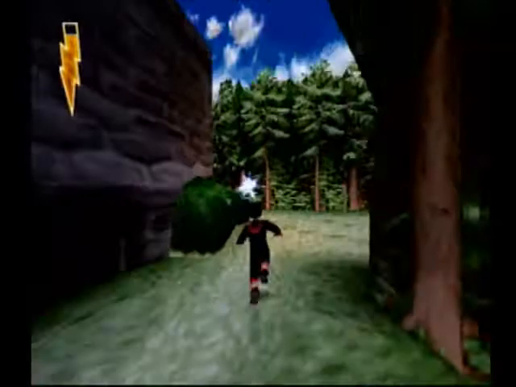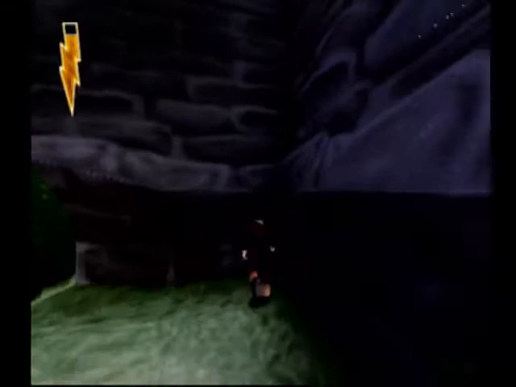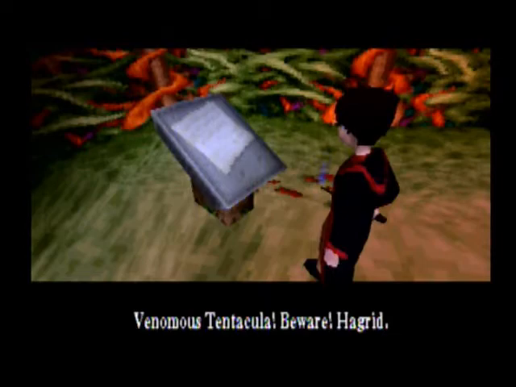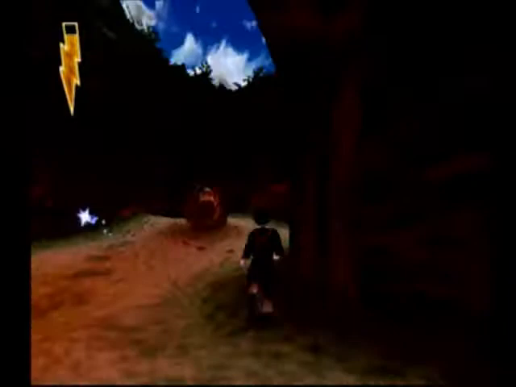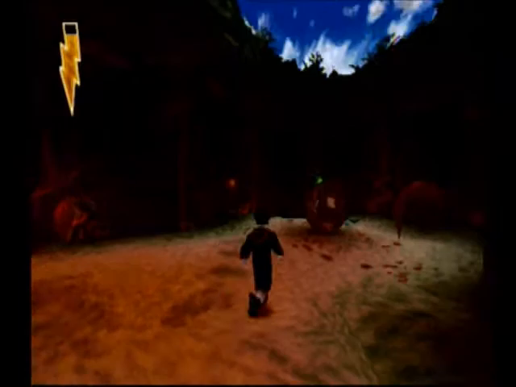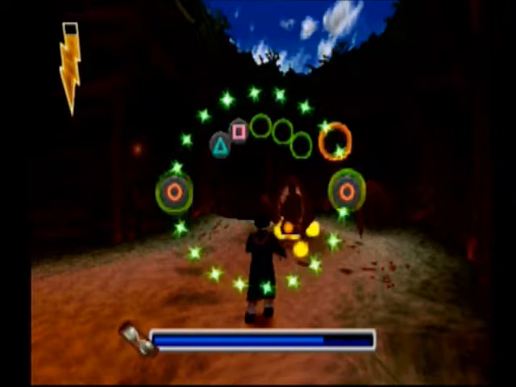So, I think really the only place that we have left to go is this way. So, ooh, beans. Good. What's this? Venomous tentacula. Beware, Hagrid. Beware what? I don't see... Ooh, whoa! Get out of here. There we go. Incendio! Got it.